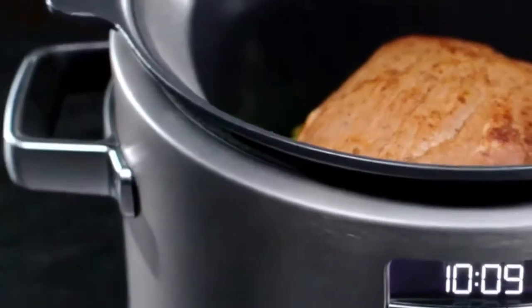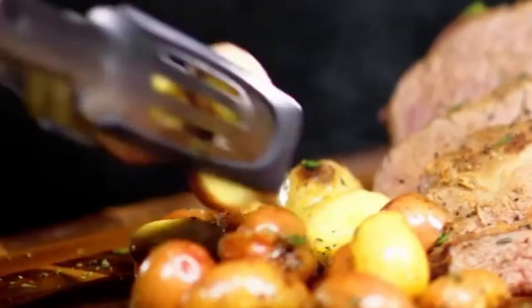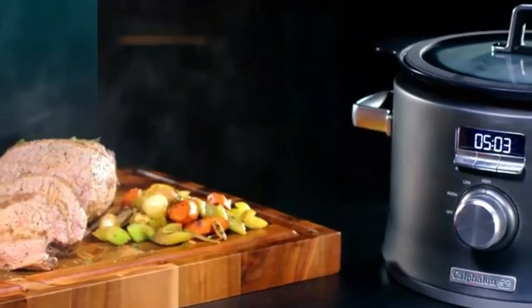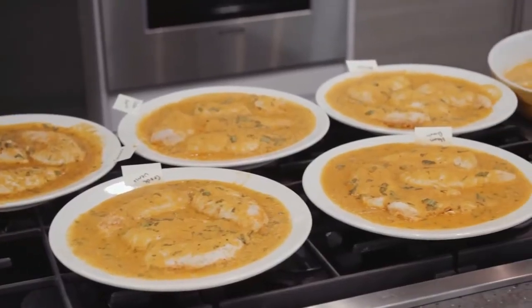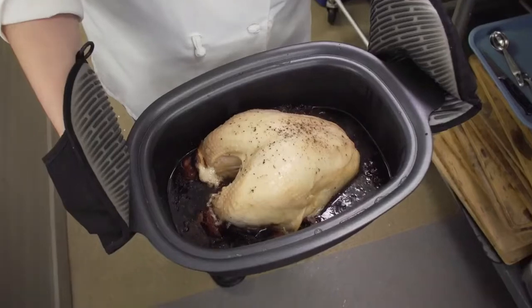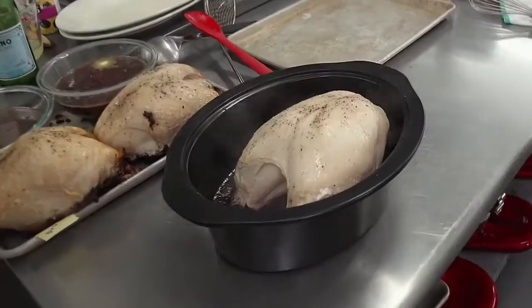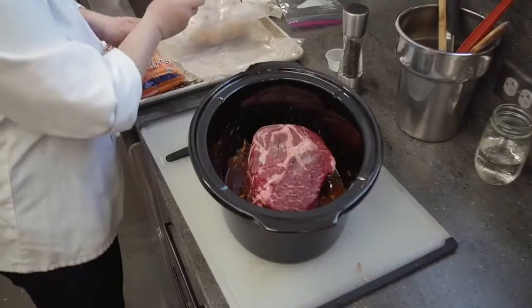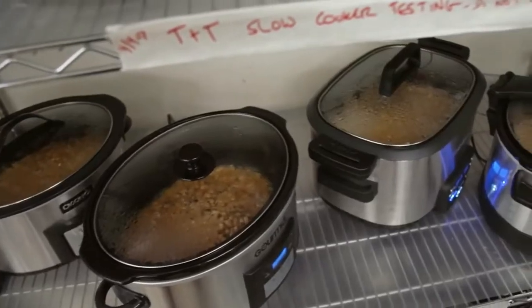Each food is different and there will always be some exceptions, as different meat cuts have different cooking specifications. The following cuts will cook best if you braise them in a covered pot at roughly 325 degrees Fahrenheit or 160 degrees Celsius. You can braise chicken breasts on the stove for one and a half hours instead of two hours in a slow cooker. Cubed meats will have roughly the same cooking time in an oven as in a slow cooker. Larger meat cuts can be cooked for three to four hours in the oven instead of four hours on high or eight hours on low in a slow cooker. Increase the oven or slow cooker time per pound of meat cooked.